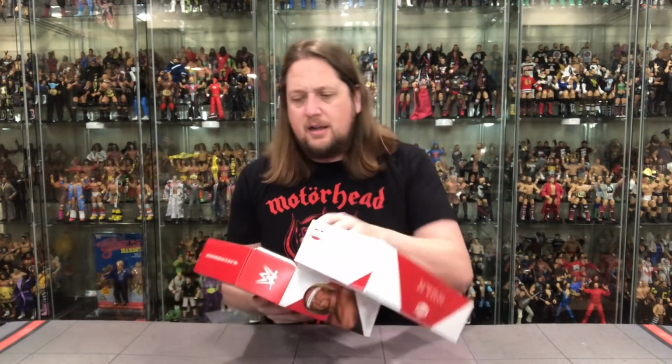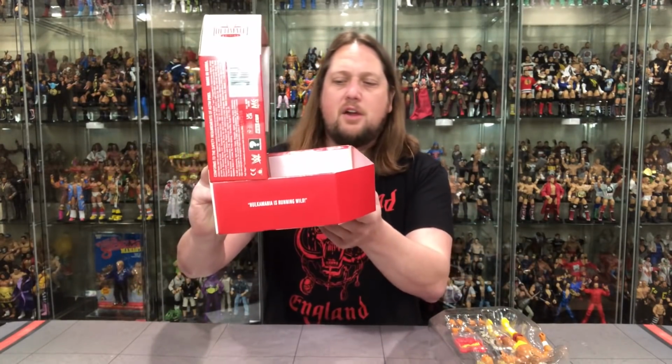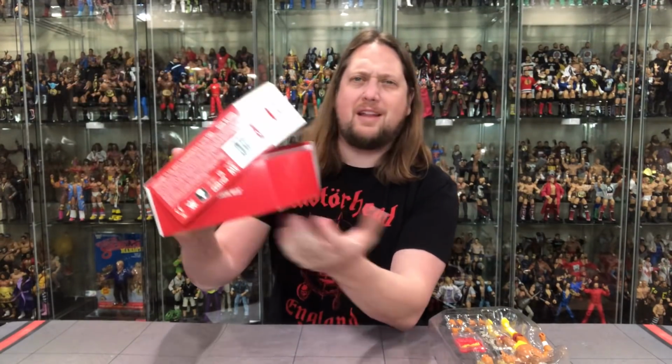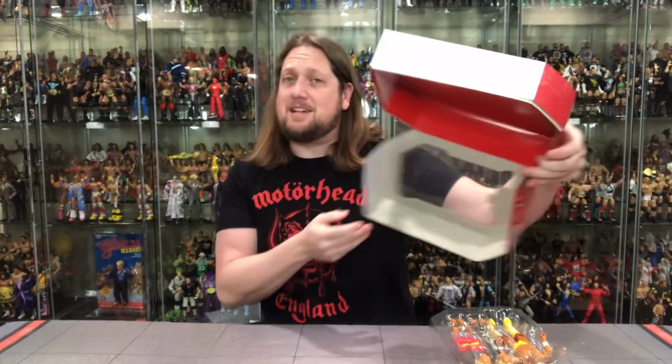So there you go. Ages 8 and up, of course. These open up just like a shoebox. I love that. Great for people that want to put them back in the package, if you are so inclined to do that. So you can. So pull this bad boy out. Of course, you always get the little bottom kind of Easter egg sayings. Hulkamania is running wild. Yeah, Hulkamania is running wild, like a young Judas Priest running wild. Check out that song. Let's see. Well, let me tell you something, Mean Gene.